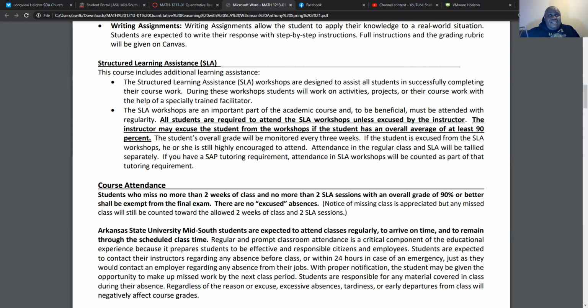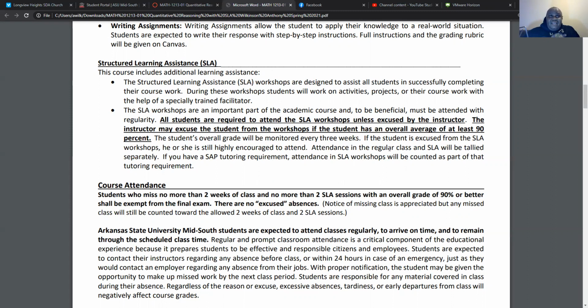Now, once that time period expires, you are required to attend. However, even if you are excused from the SLA workshops, you're highly recommended to attend anyway if you need the help, okay?